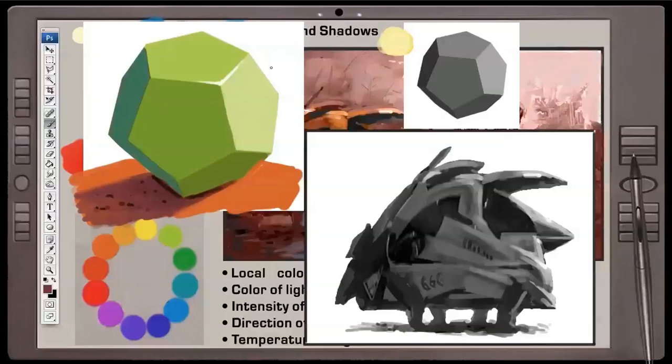I should mention that while the true color of the form can be seen in the halftone areas, the halftone areas are affected slightly by the color of the light source. So if the light source is yellow, like in this case, the colors in the halftone will partake just slightly of that yellow colored light source. So they'll have a little bit of that yellow in there, but not much.